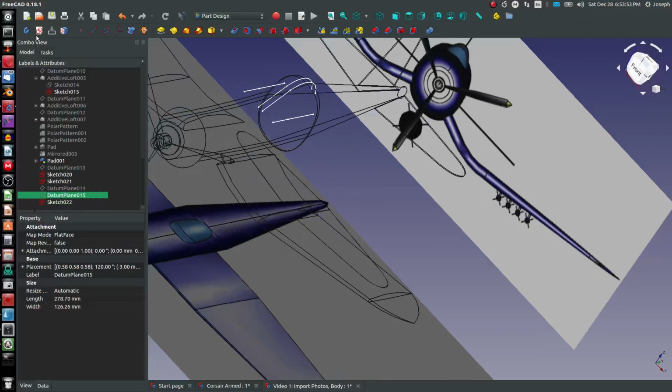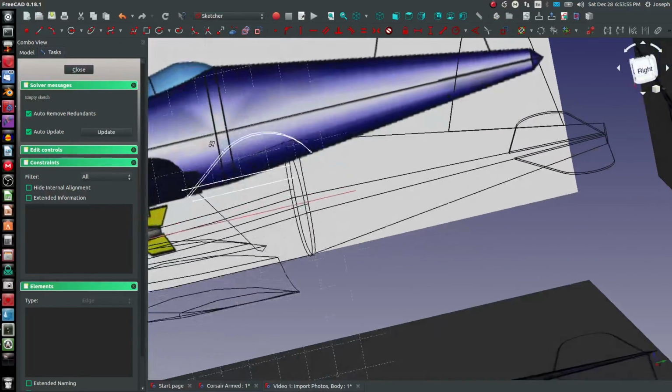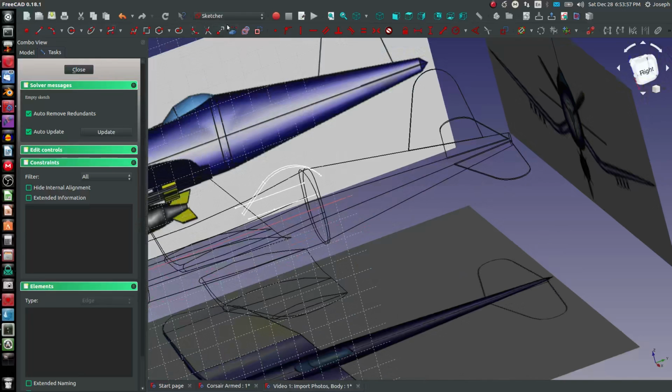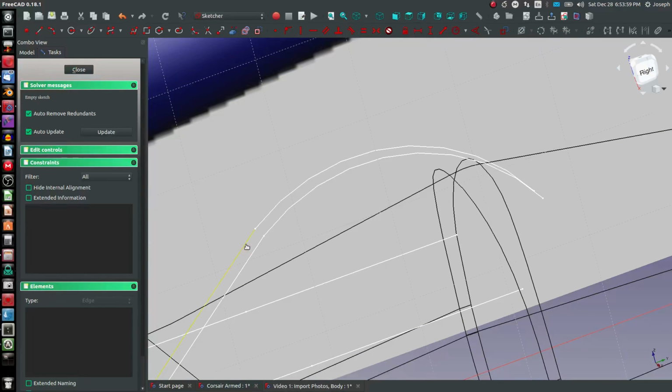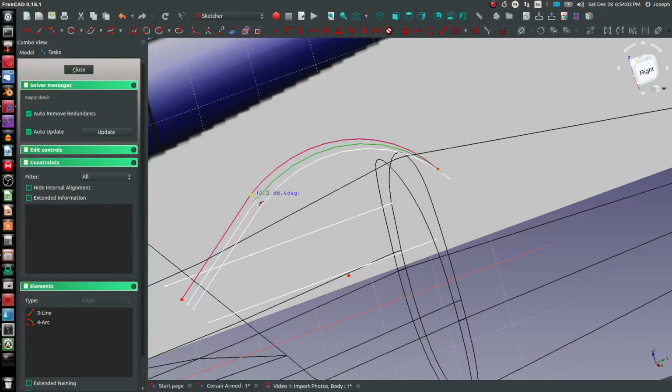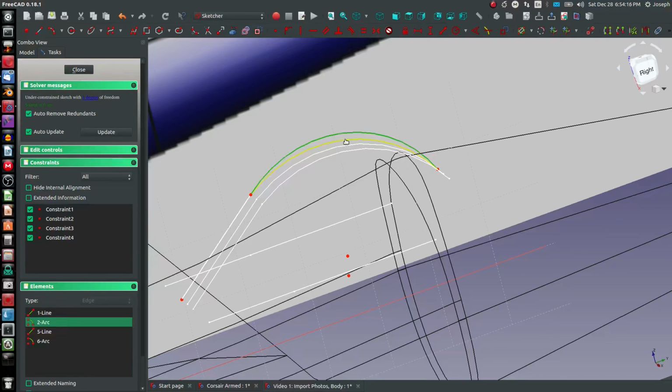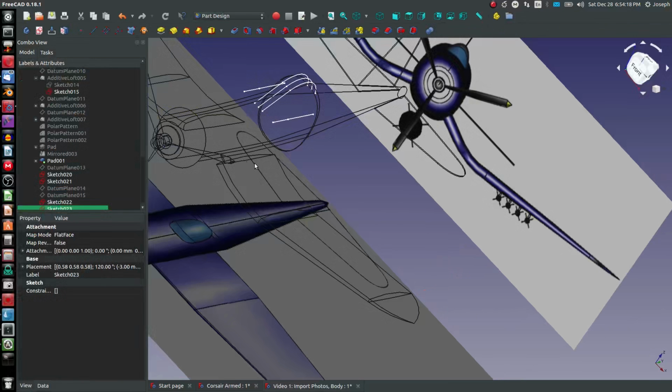On datum plane 15, I'm going to create the same edge import. And we're going to make that equal and close.